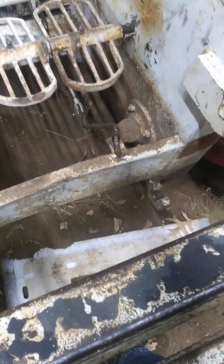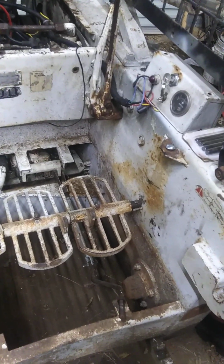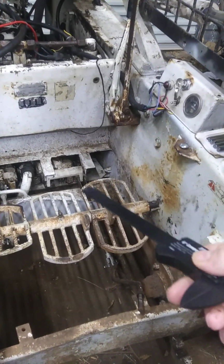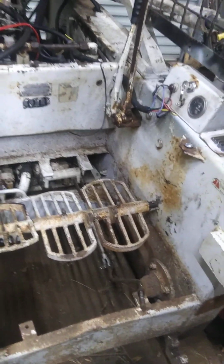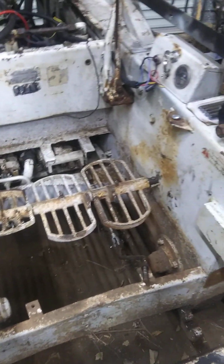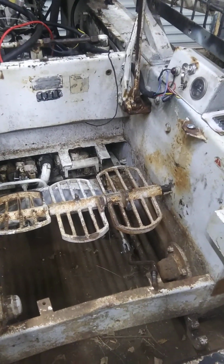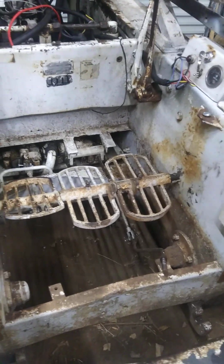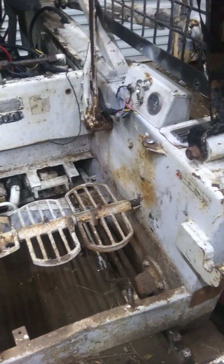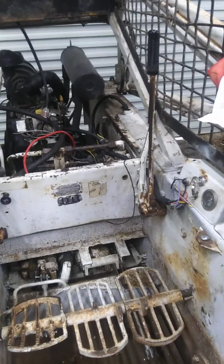It's been a chore trying to get this thing to work all together again, and I don't know what the deal is, because they got like a chain master link down there, and since this thing was built, that's how it was put together, and it's operated fine for all these years, and now it's like that master link isn't working right for some reason, and I'm thinking that it's because I got that backwards. I'm hoping that's what it is. So anyway, that's what I got to do with this next. She runs great, fires right up.